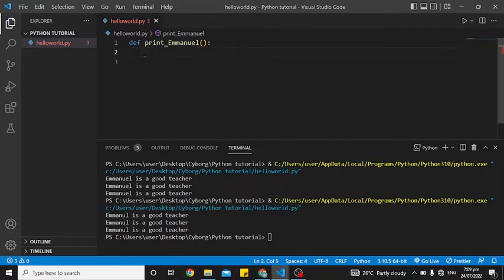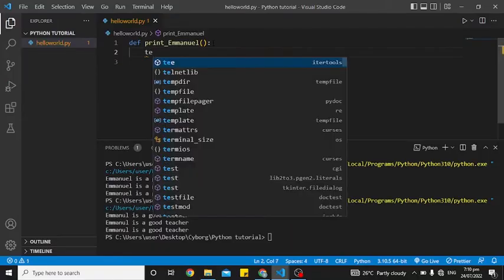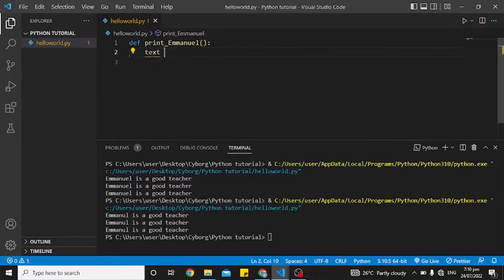Now we put in a colon, and the colon tells us that there's more to write. So we have text equal to, let's put our text: Emmanuel is a good teacher.